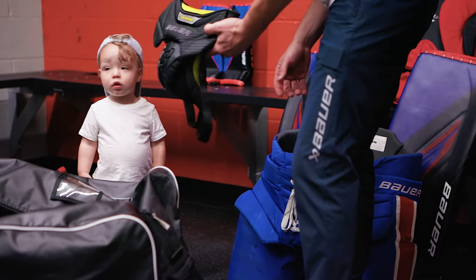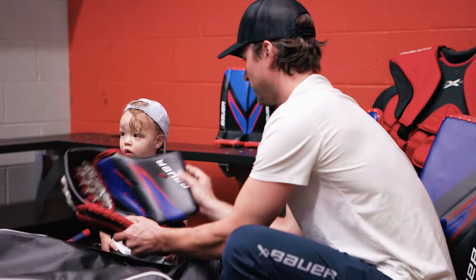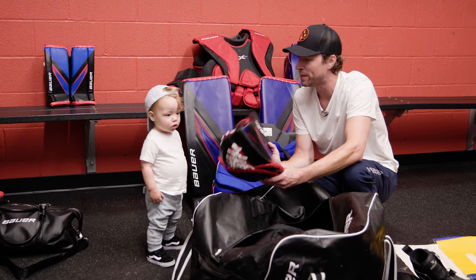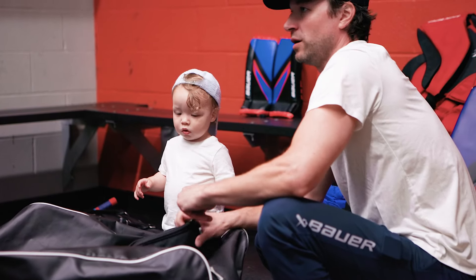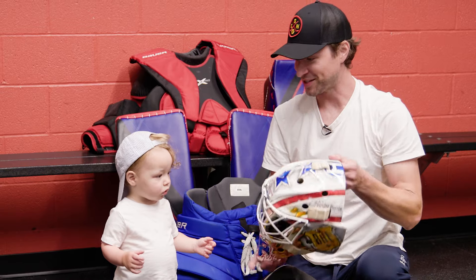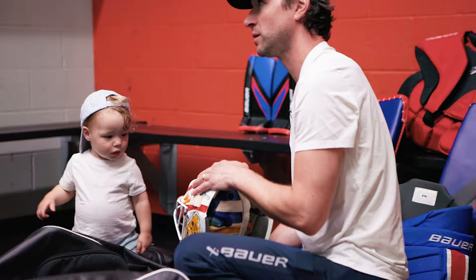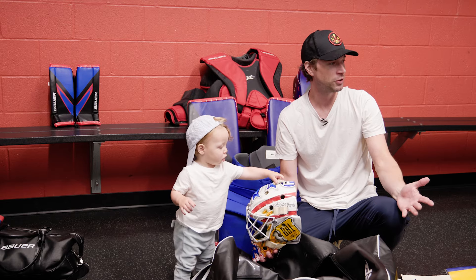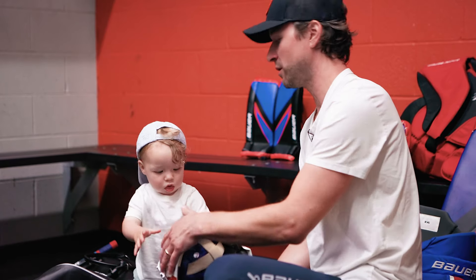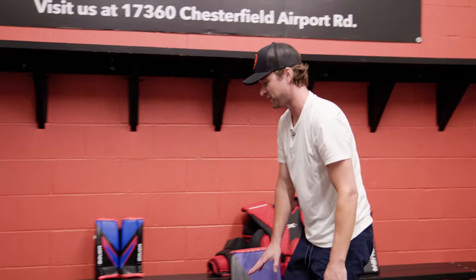This is the most important piece of equipment daddy has. Without this, you wouldn't be here. I almost forgot — this is the glove. This goes in your hand and this is for windmilling. This is my pride and joy. I mean, sorry, you're my pride and joy. Look at this — this is worth more than mommy's car, so they don't make them in baby size yet. A lot of gear they don't make in baby sizes, which is absurd, but if you're resourceful, you can do internet searches and find stuff.